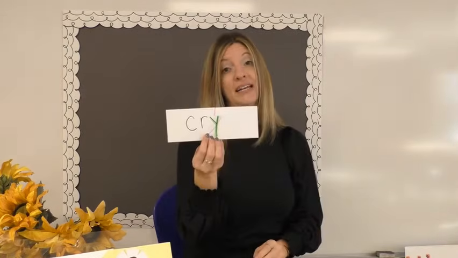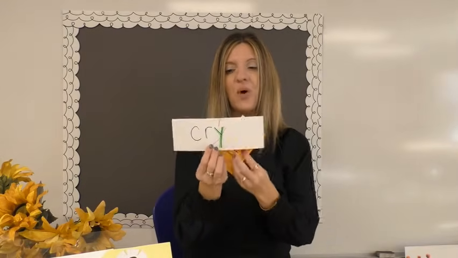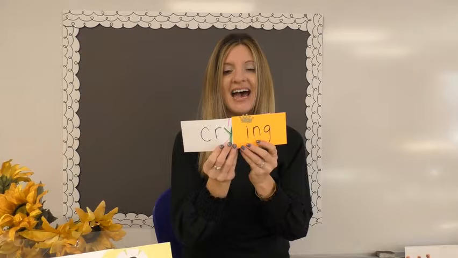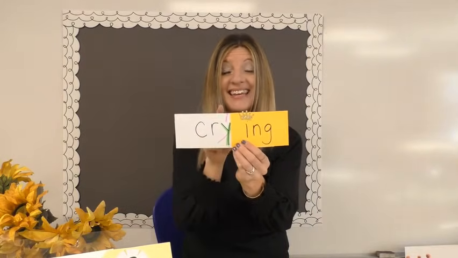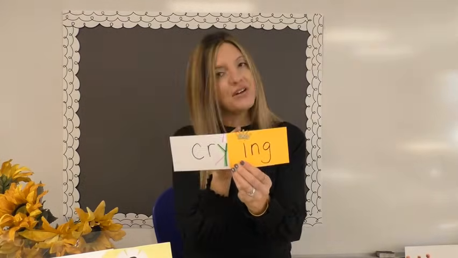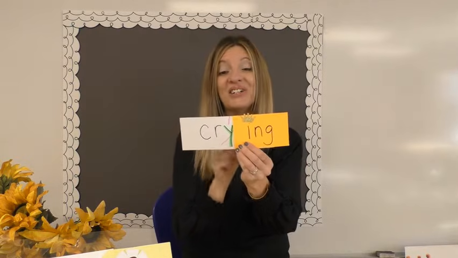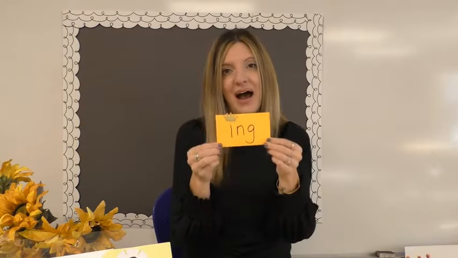Okay, there are 2 exceptions of when we have a suffix that we do not change the Y to an I. And I think you can figure out why. If I have the word crying, the baby is crying all day, and I change the Y to an I and add ing, notice what happens. Yes, now I have a double I, and we never or very rarely have a double I in English. So when I add the suffix ing, I keep the Y.